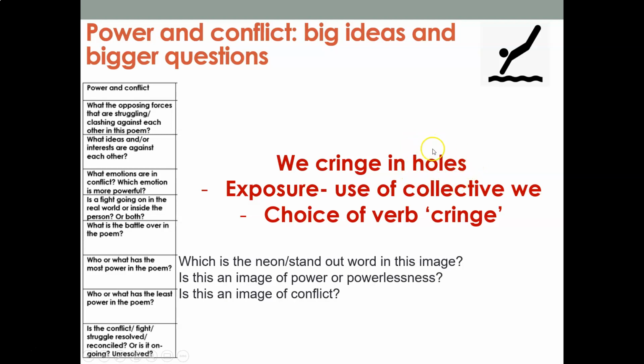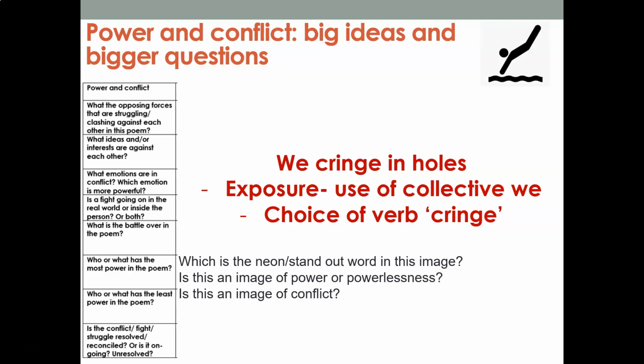Why are men living in holes? It almost makes them seem like animals. So remember, where you've written this down in your book, you circle the word that most stands out for you. And then you tell me, is this an image of power or being powerless? Now, some of these poems are easier than others to get a quick answer. Okay, this is not a powerful image. This is an image of being powerless. This is an image of people that have no power, so they're hiding. This is an image of people that are like animals. Yep, so they've got no authority, no command. They are subject to the elements around them. They are hiding. And it's an image of conflict.